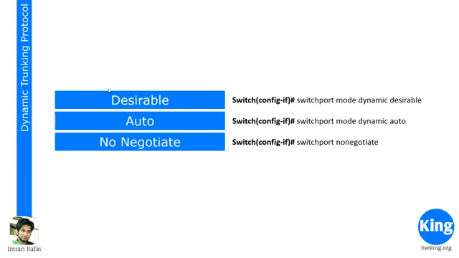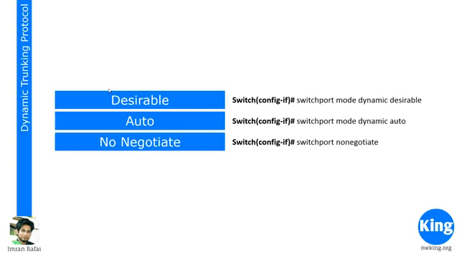Now you might say, okay, this is good, you can create automatic trunking, right? So if you connect another switch, automatically that negotiates a trunk and the trunk is formed. But come to think of it, keeping your switch port in dynamic auto or dynamic desirable is not very desirable. Why? Because let's assume in our organization we have kept all our switches in dynamic auto or dynamic desirable. Now if somebody wants to hack into our switch, or let's assume one of our employees turns out to be a bad guy and he wants to hack into the system, it's very easy.